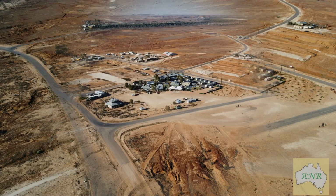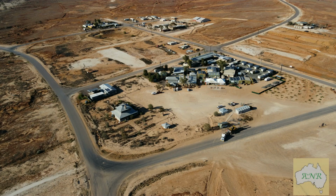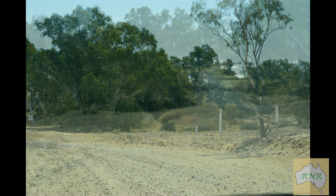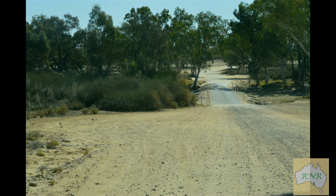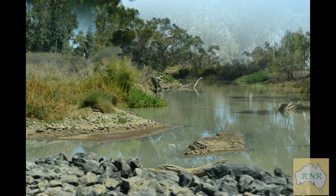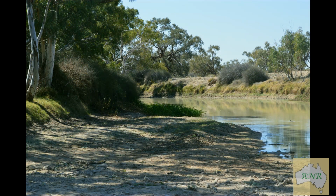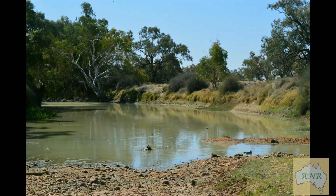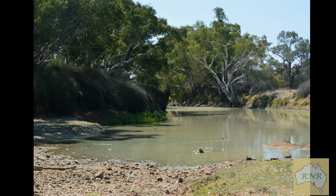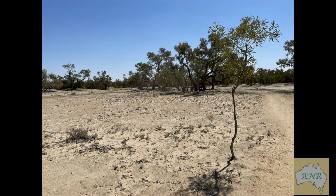The isolation, challenges and hardship, as well as the determination to battle this harsh outback environment, was remarkable. Distance, isolation, heat, and not to mention the flies, are of little consequence when we have travelled here in the luxury of an air-conditioned car and caravan with all the comforts of home.